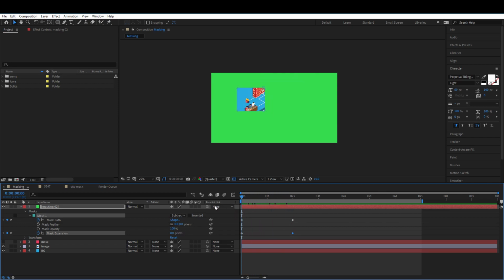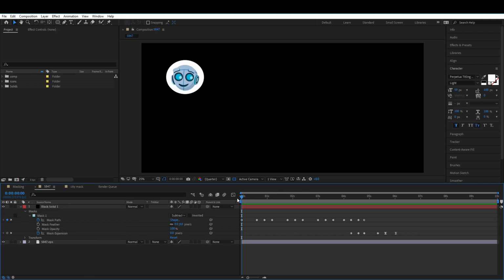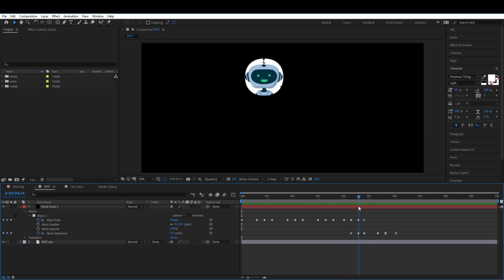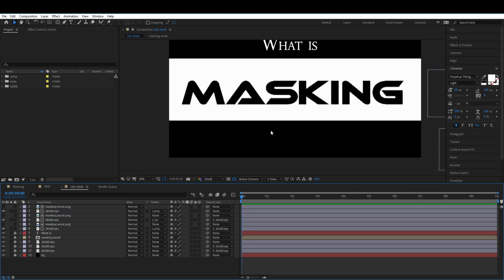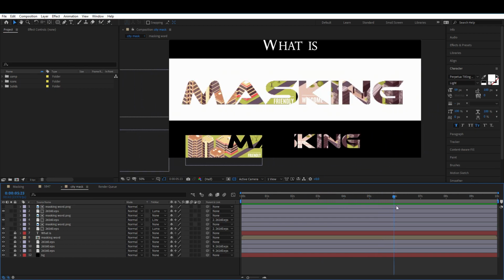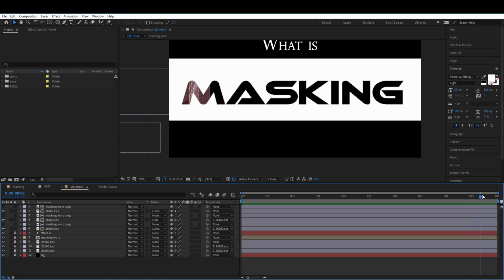Of course, we can use different shapes of mask, and in here I use an ellipse outline and animated the position of my mask to make it look like this. I also animated the expansion from circle to a rectangular shape. We can also use the alpha as a mask, and as you can see here, if I scrub this, a city in the background is moving along the empty space of the word. The only limitation is your imagination. And that's it.